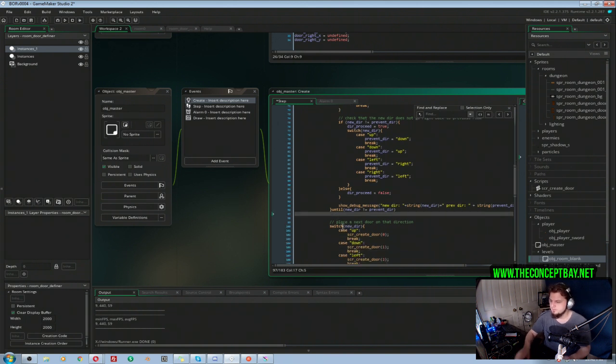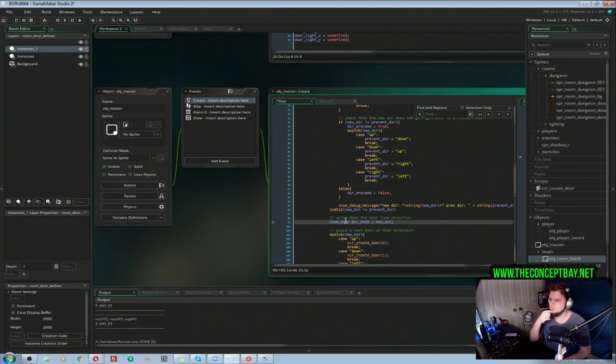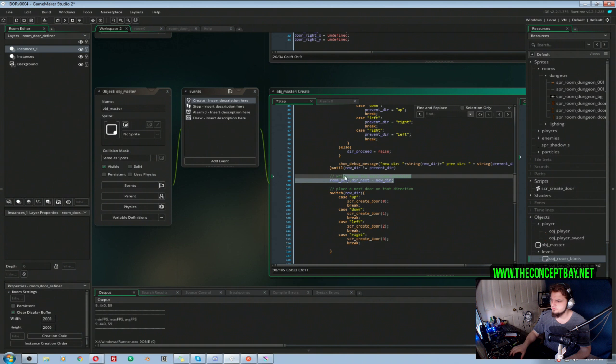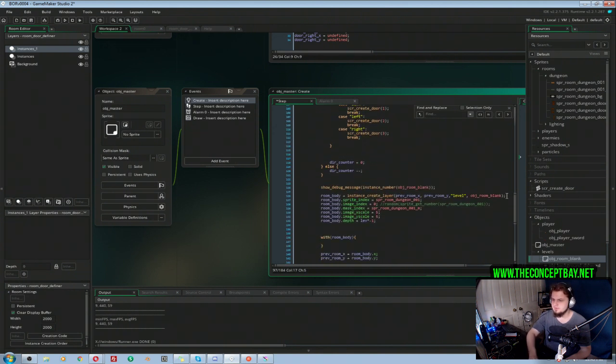However, here, write down the next room direction. Okay, so that's when we have to actually write down the room. The problem is that we actually need to make sure that our room is first created. Here we go. And then we write down the next room for that room.